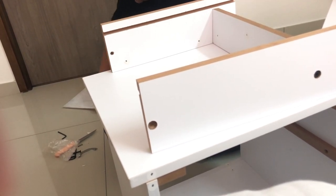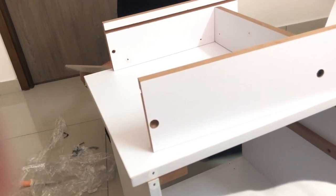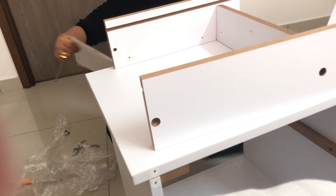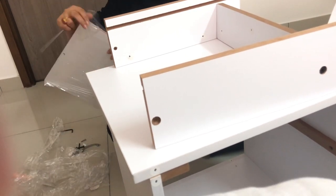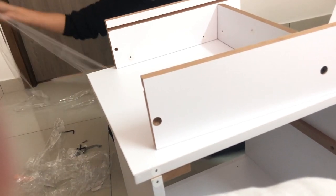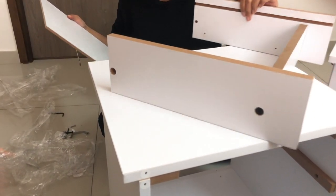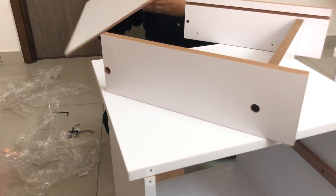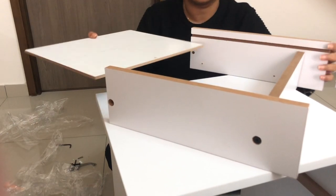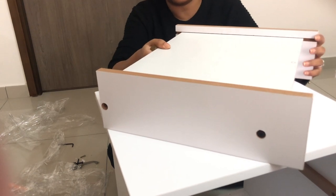Okay, then comes the part. Oops, sorry about the mess, guys. Okay, so I just need to open this up, I guess. Yes, the sheet needs to be opened. Okay, so this one goes in between these two, and it sits like this.